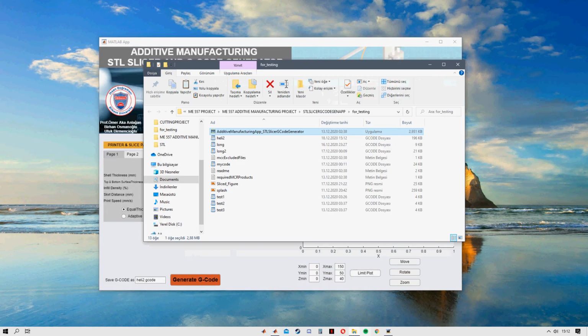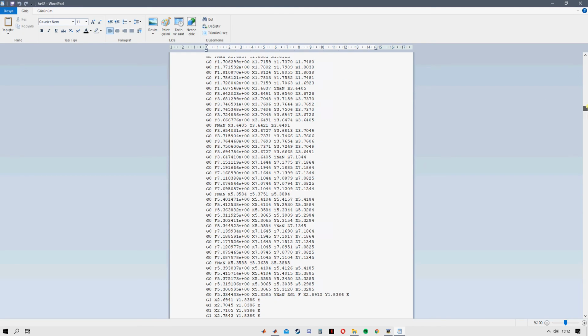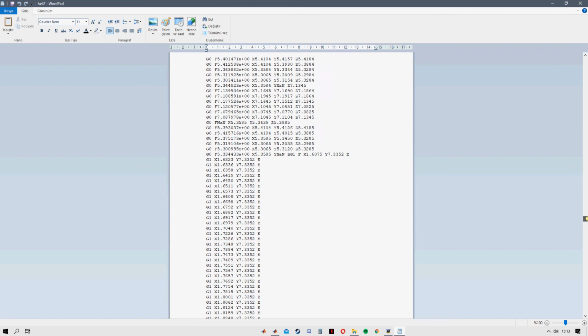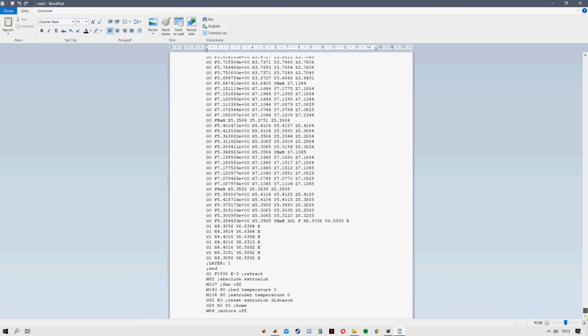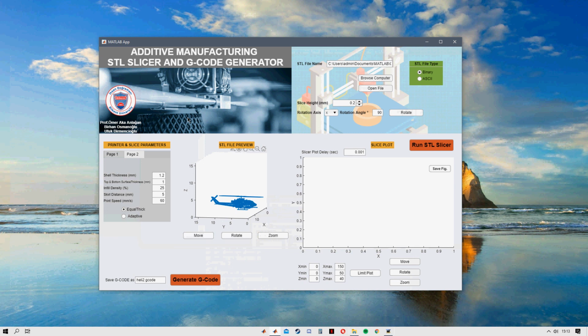The G-code is immediately placed in the file that your executable file is located in. So in the for testing file, you can see a G-code named Heli2 has appeared. This G-code, as you can see, can be put into 3D printers in order to print this particular object.